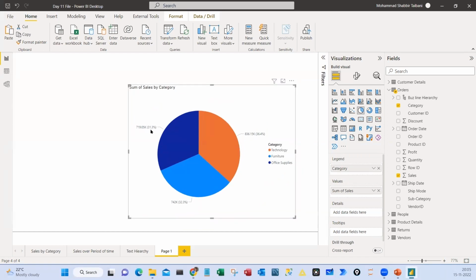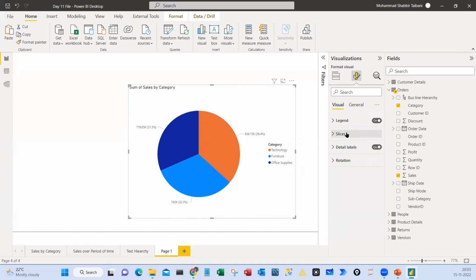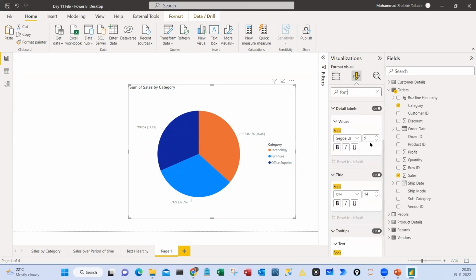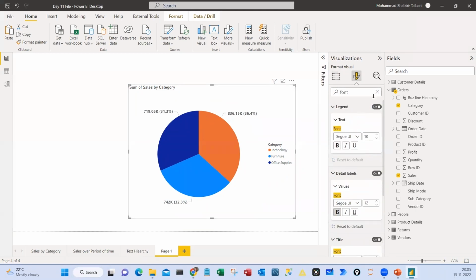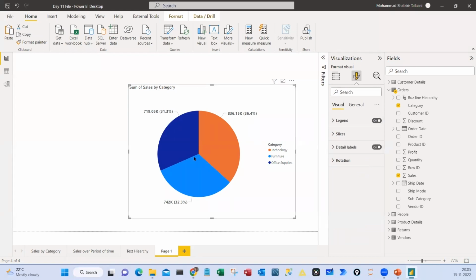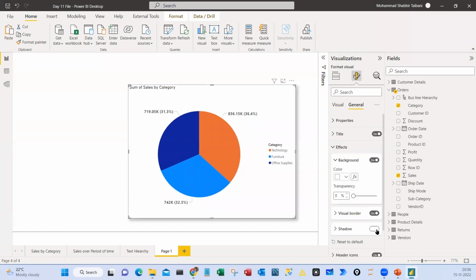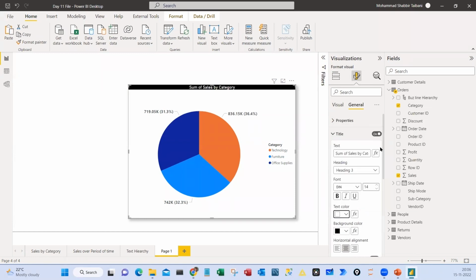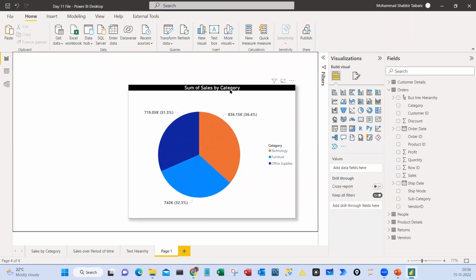It's a very simple readable chart. Maybe we can increase the size here a little bit. I'll go to the font. I have to increase the font of these labels, so I'll go to the label and increase the font size. Maybe I can make it bold. Now this looks better, and this is really good. As usual, I will add a visual border, and also a black and white header kind of thing. Looks nice, everyone. Sum of sales by category. You can rename this as percentage contribution as well.